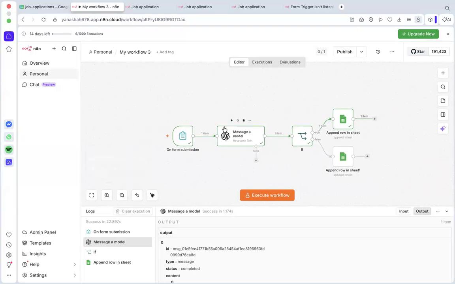Yeah, and one more thing. This is a global platform, so I don't think it has a node for Naukri yet. It has a lot of nodes for a lot of different websites, but for Naukri, I don't think it has anything because Naukri doesn't have direct API access, as it's just for Indian platforms for now.